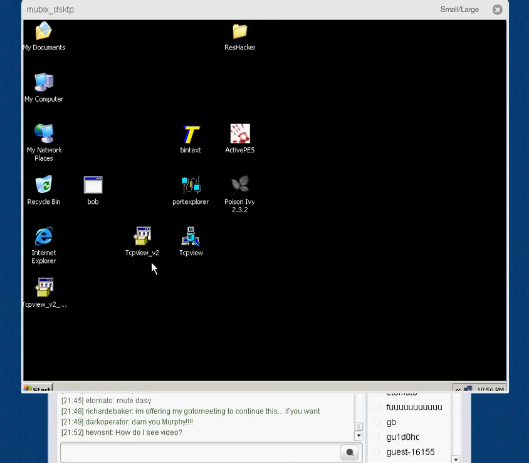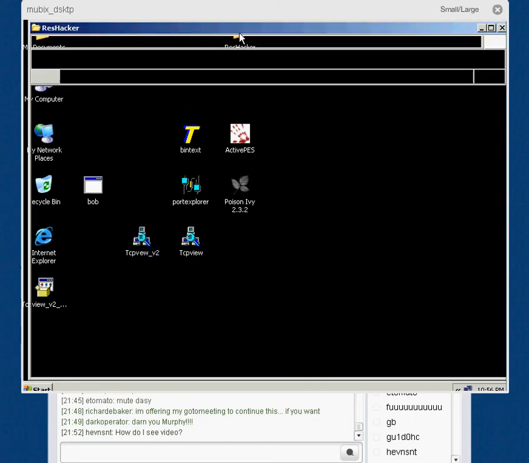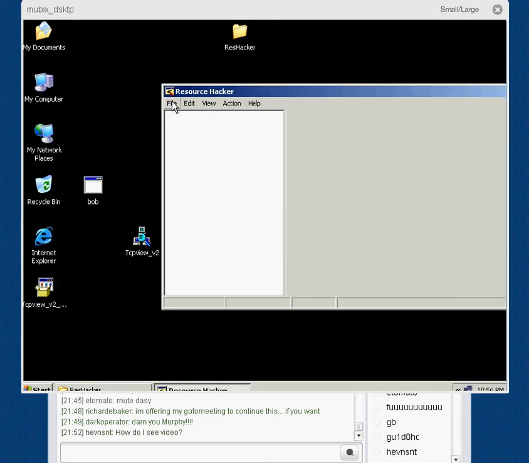Here's our original. It's nice enough to create an original. Hit refresh, and TCP view version 2 shows up with the same icon. Now, I don't think that it has the ability to sign, but I could be wrong.